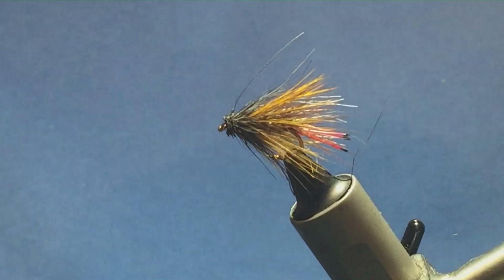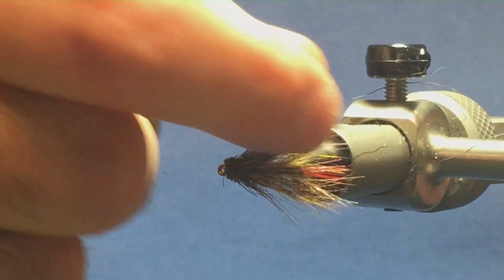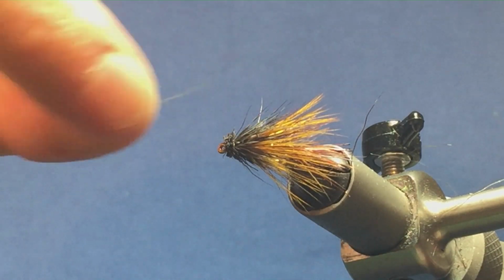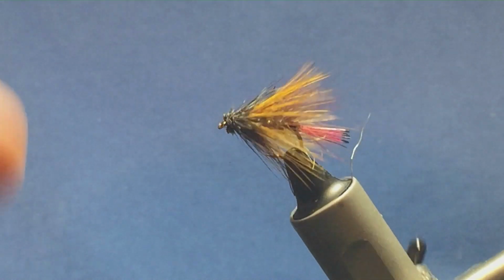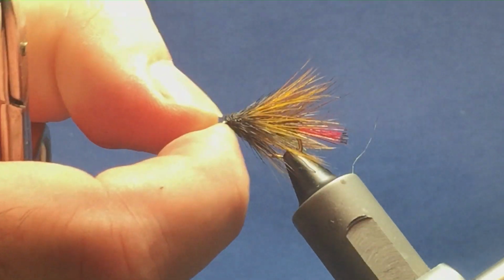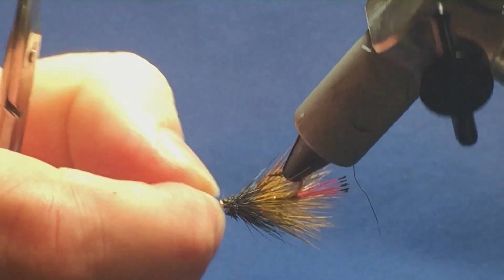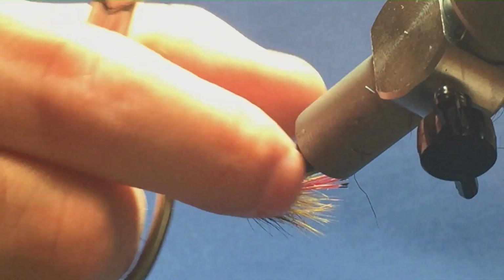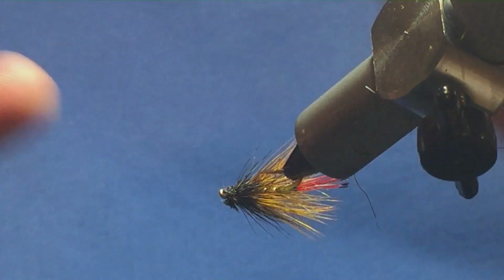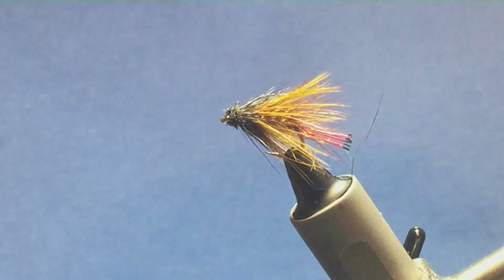That's trimmed. There's a couple on this side. Take those away. There's another one there and one there. Then we'll come in and see how we're sitting. One there. Take it away. And there we go.